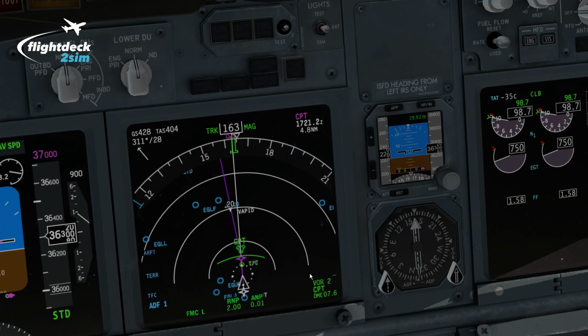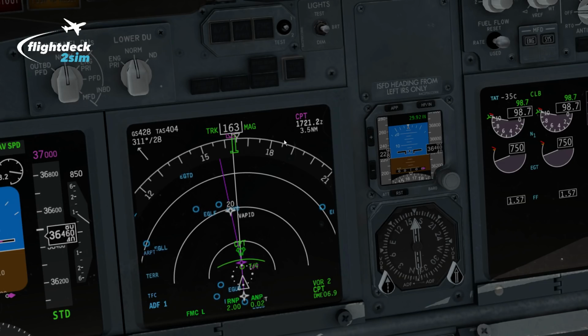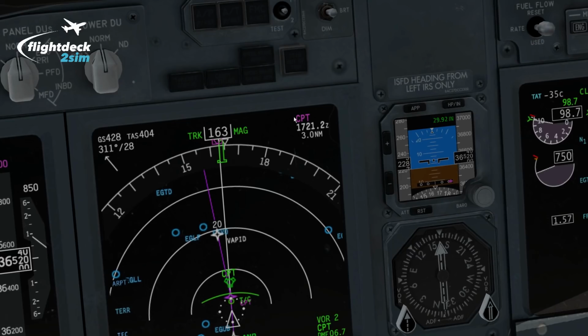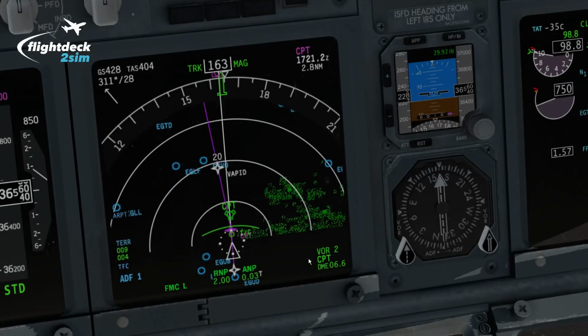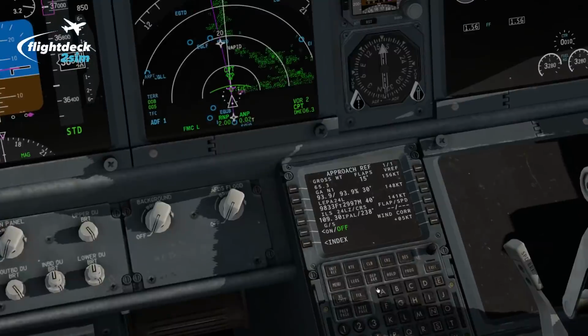The reason for that is called slant range. As we fly overhead the beacon, it's measuring the distance from the VOR on the ground and our altitude. That's why this DME distance is different. This one is based on RNAV and the FMC position. So when we fly overhead Compton, this will say 0, and this will be the distance in nautical miles above the VOR. That's probably a fun fact that you've learned today.